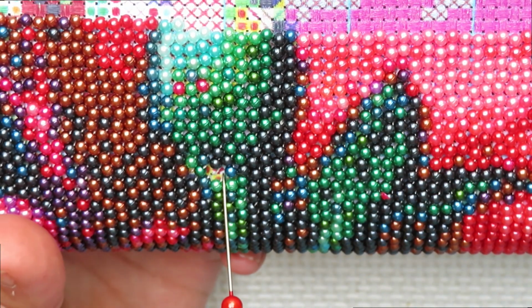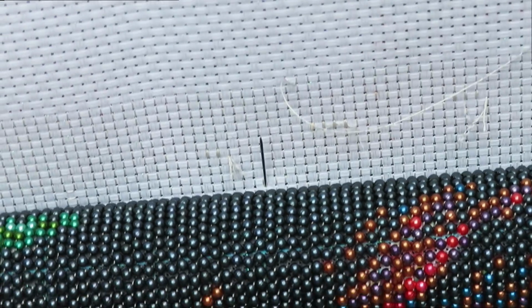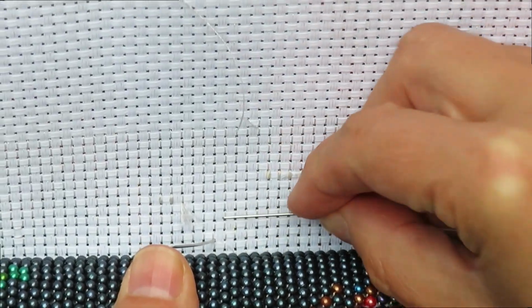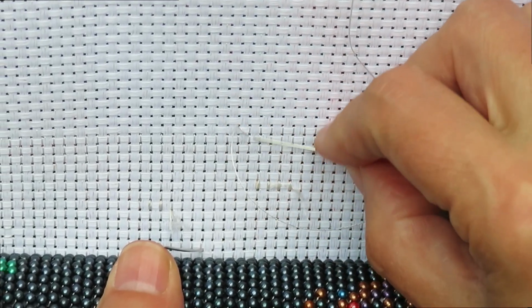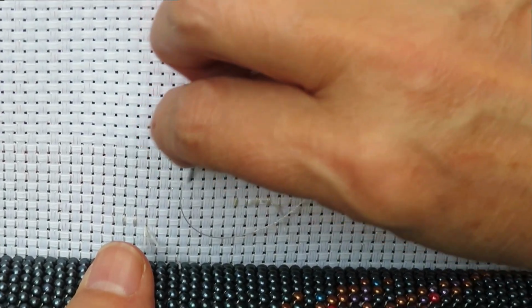Now I'm going to flip. This is going to be a little bit messy because I don't have much room to work around in here, but I want to flip so you can see how I'm going to do it on the other side. We might have to do it the other way, just a minute, or this way you can see, because this is really underneath much of this. So I will find where my needle is, and see where my thread is right now, the one that I finished. You can see right in here. I need to get to this point.